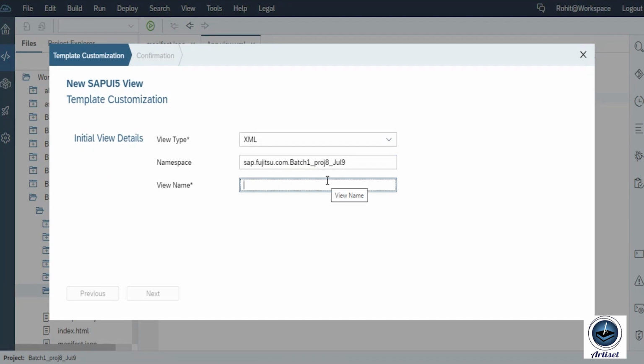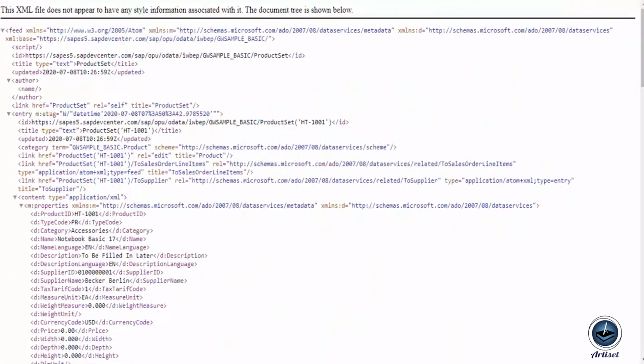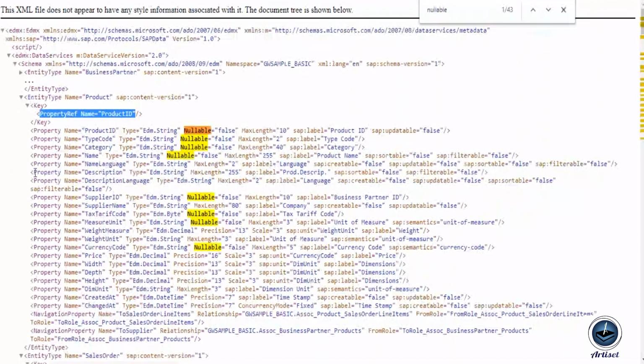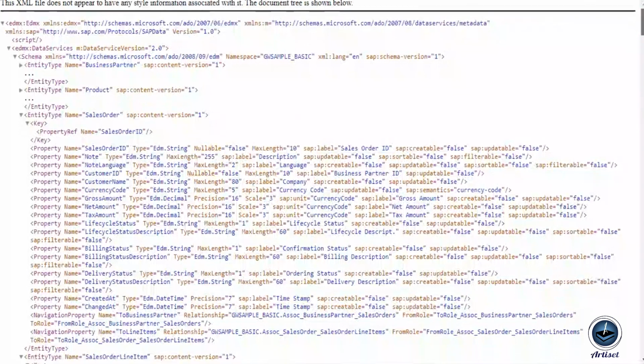I want this view to show a list of sales orders. If you remember, I discussed this yesterday with you, where I said that we will be using different entity sets. I showed some entity sets to you, and I said we'll use product today, and tomorrow we'll use sales order. So we'll use sales order now. Let's just take a look at it.